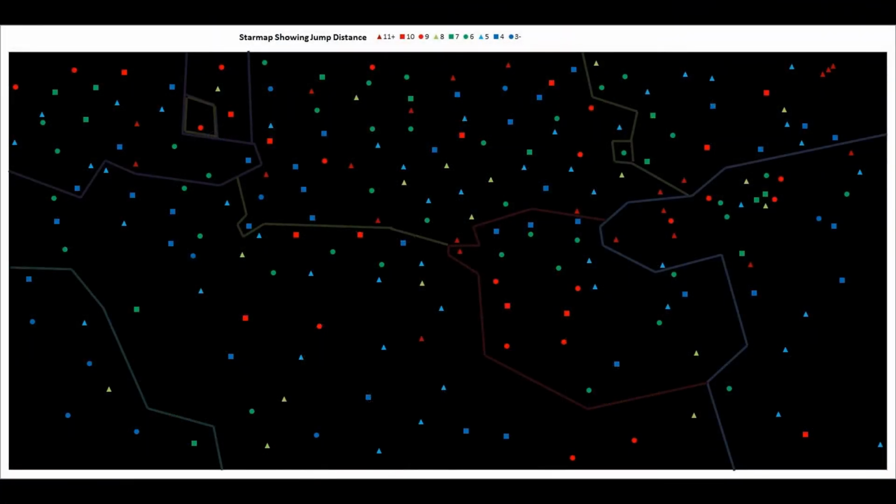So here is our jump system map. And what you can see is there are these three systems in the very northeastern section. You don't even want to go to them. They're 11 plus to get in and out of them. They're huge time wasters. But there are also these three systems across the middle here that you don't want to do. Everything else is free game and stuff that we should actually try to go to.